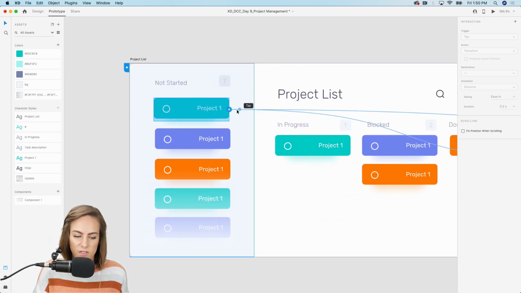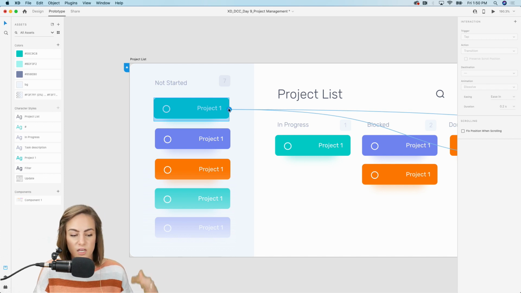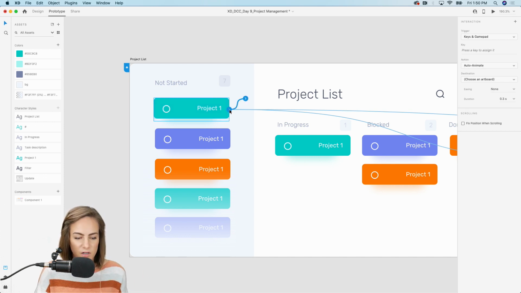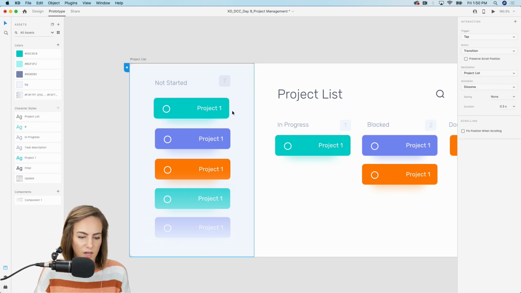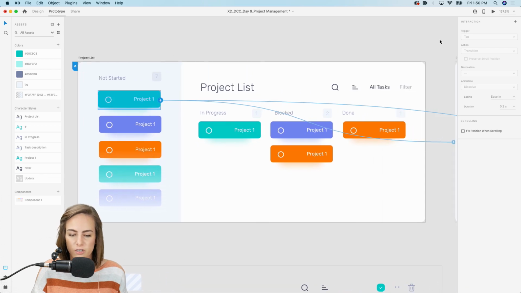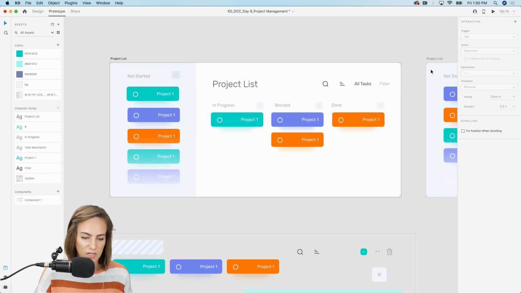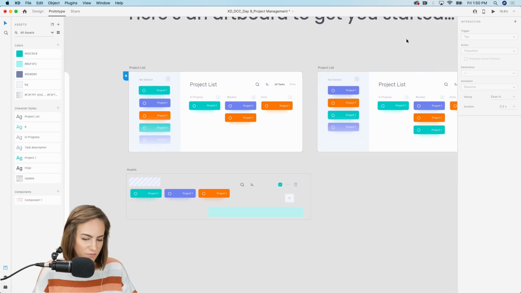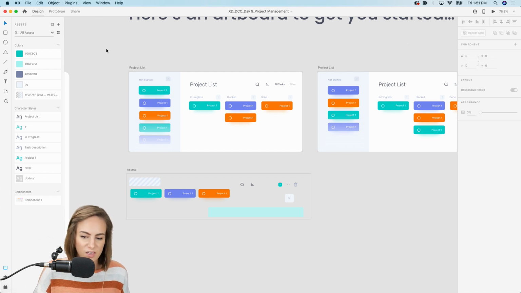So we just used this little plus icon to add another interaction. And you can add as many as you want here. You know, I could go crazy, add whatever other triggers that I would want. And yeah, so that was a very quick overlay, or just overlay into multi-interaction.